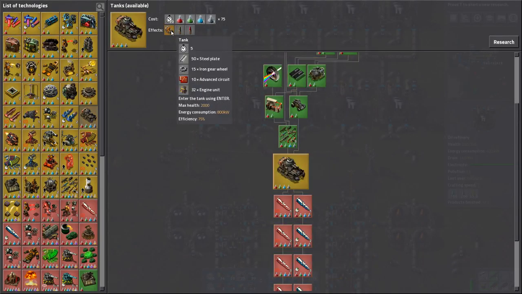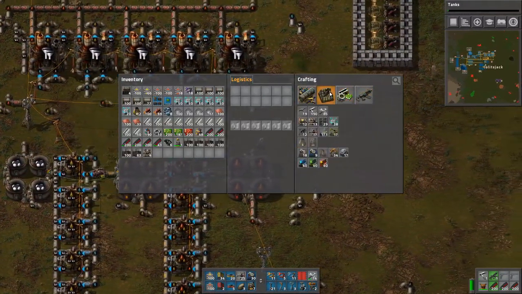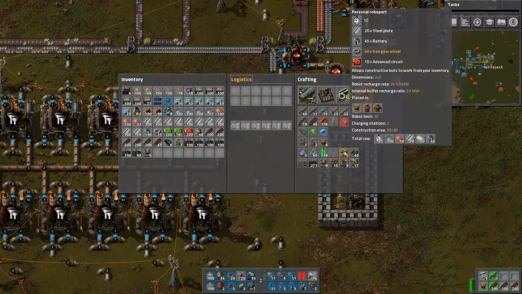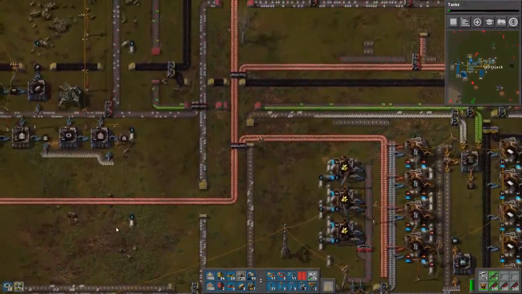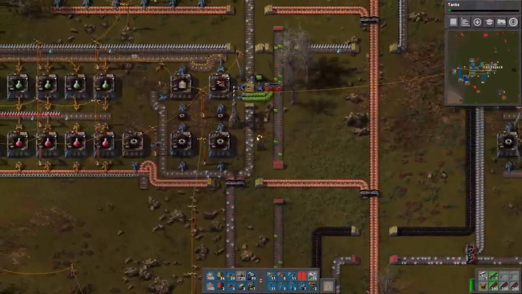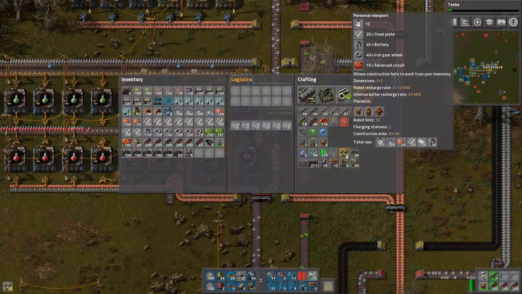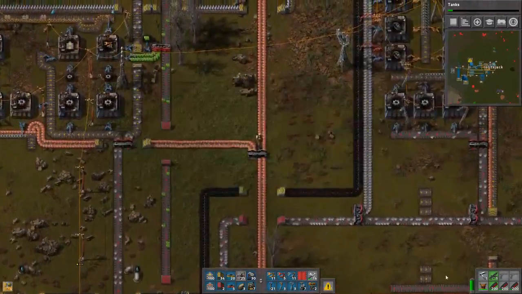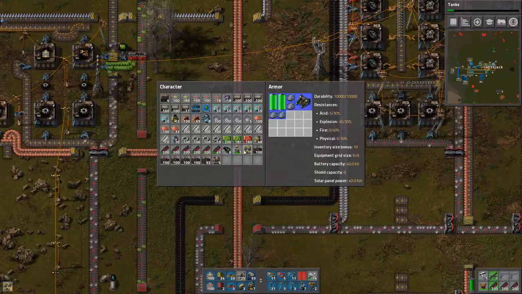Military 3, give me tank. Tank, tank, tank. Also personal roboport, personal roboport. Gimme, gimme, gimme. Bam. Oh, let's make another one. Let's make four of them. Oh, yeah, baby. Bam.